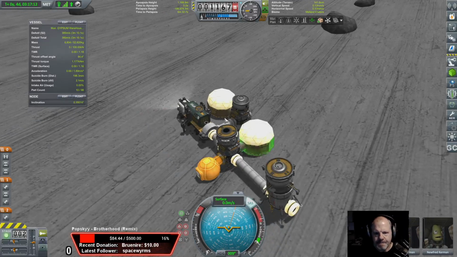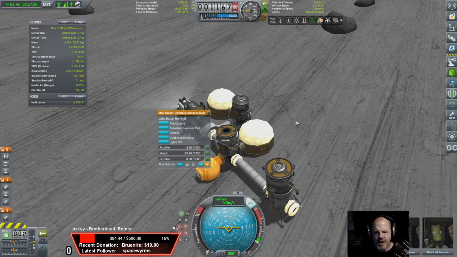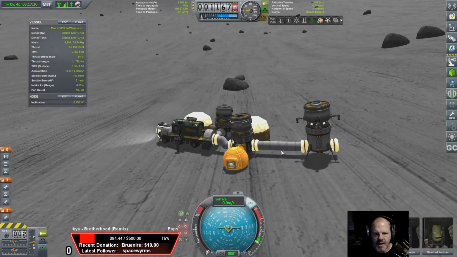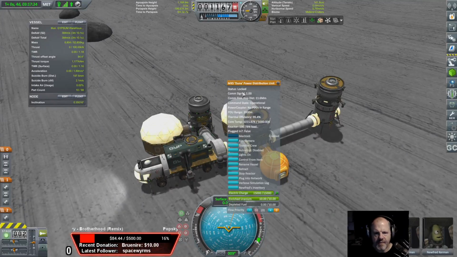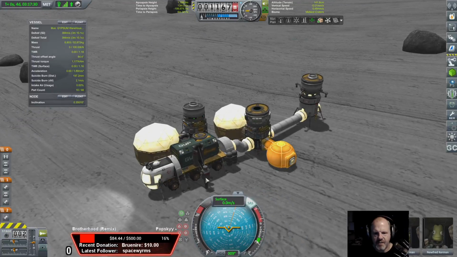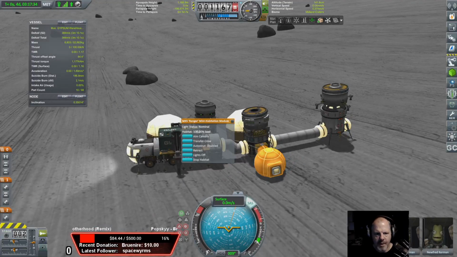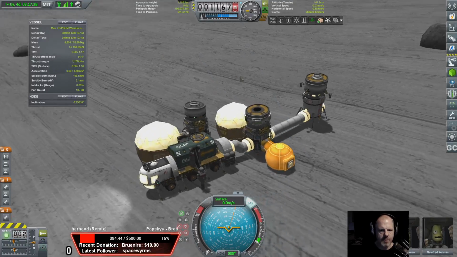Alright, so that's our gypsum. This is out here for supplies once we get supplies going. So we have our logistics. Over here we have our PDU. So we have a reactor that's supplying power for the 2 drills, for all the power. And we have habitation. So this site is doing what it needs to do.